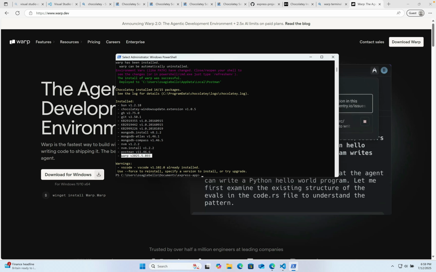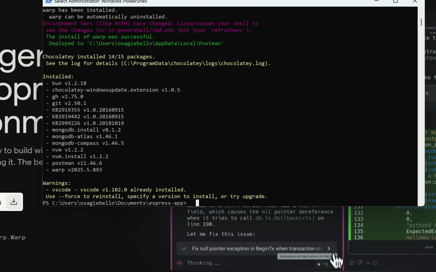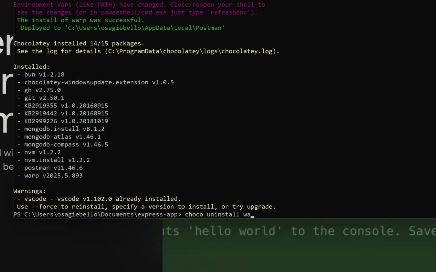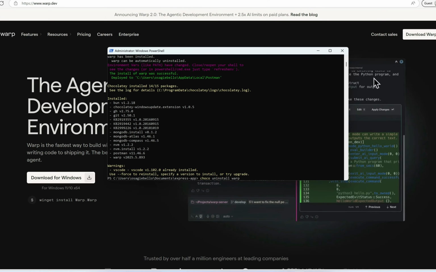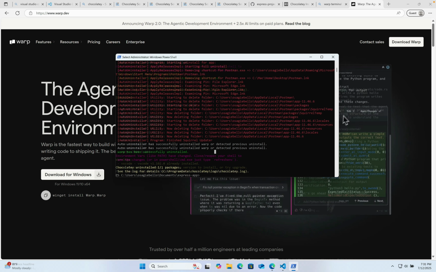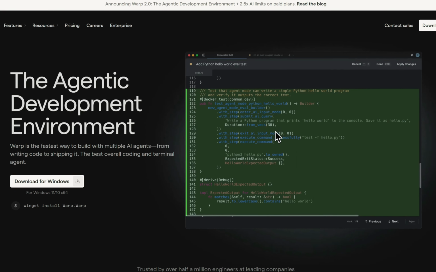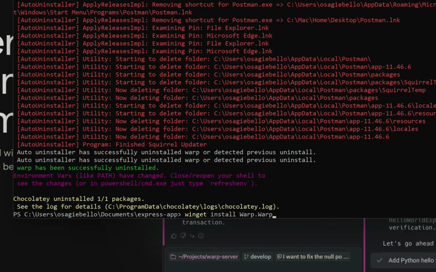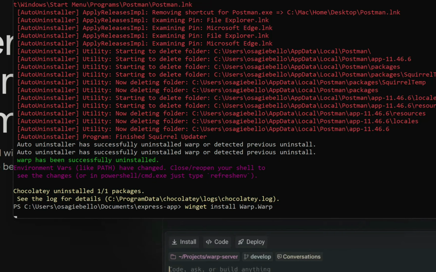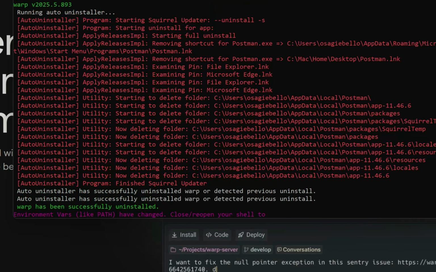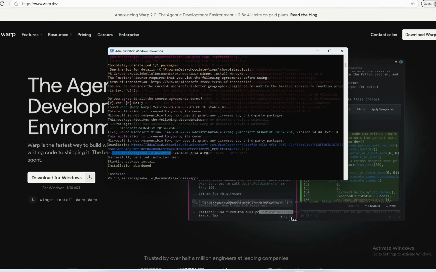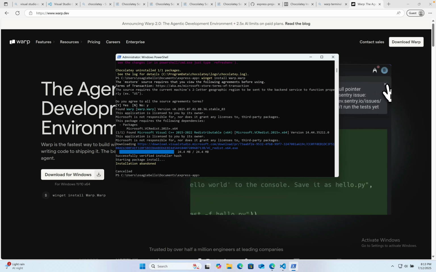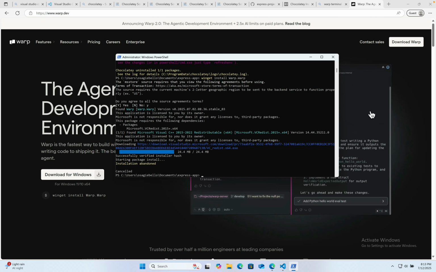Okay, so I'm going to install it. Alright, so I'll just use this command instead to install it and press enter. So it's successfully installed. Alright, so if this process doesn't work for you, then you can just download it directly by clicking on the download button here.